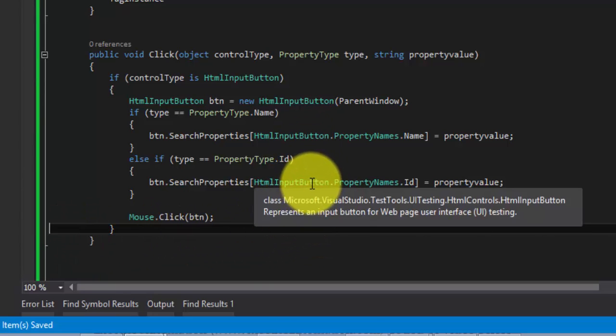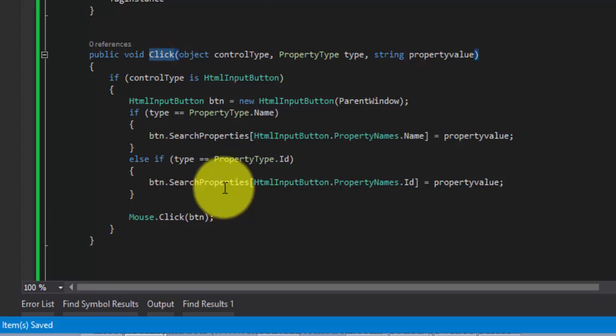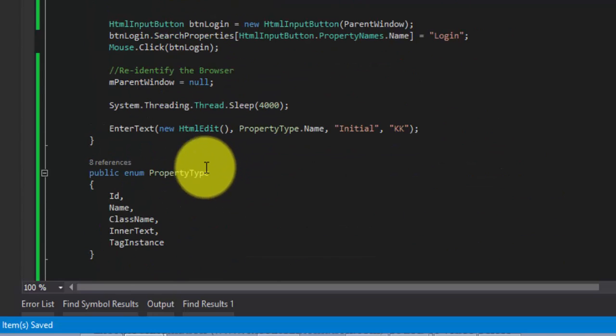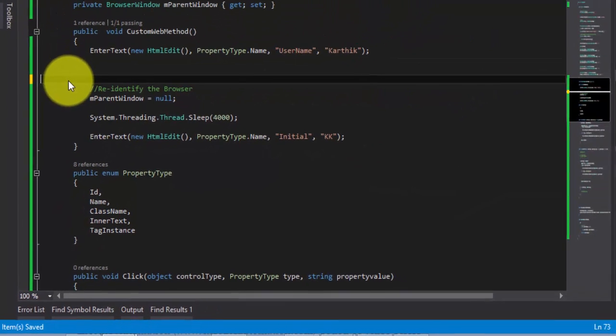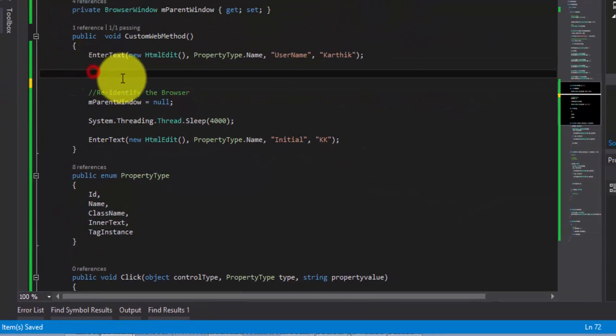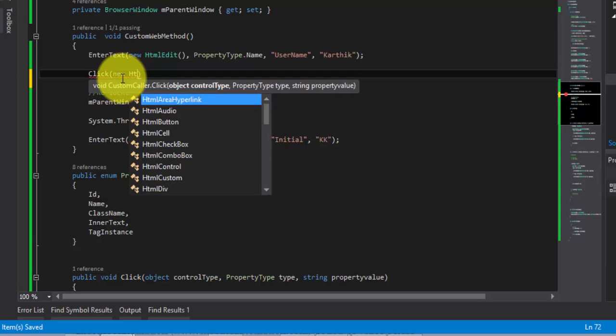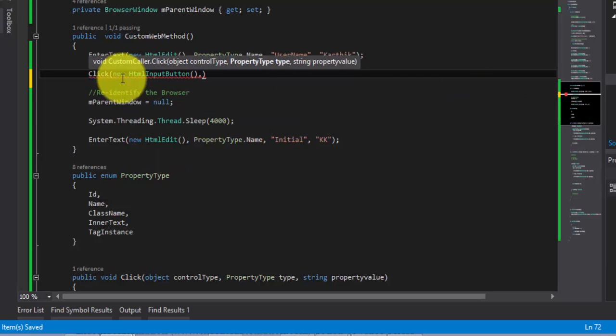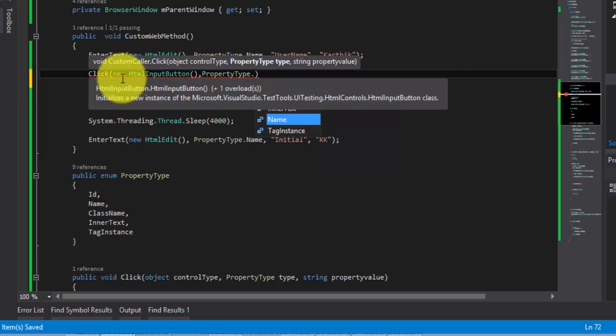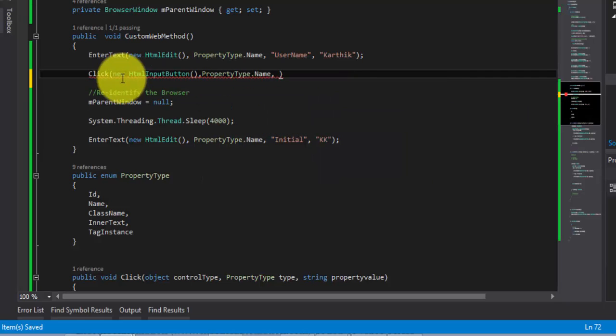All right. Super. So this click operation performs some operation for us. So instead of this big code, I'm going to say just click. Click of new HtmlInputButton. All right. And then the property type is name. All right.